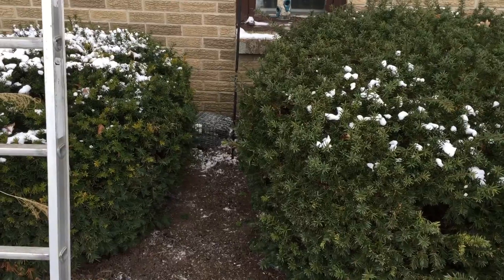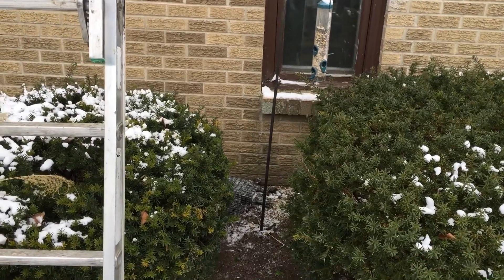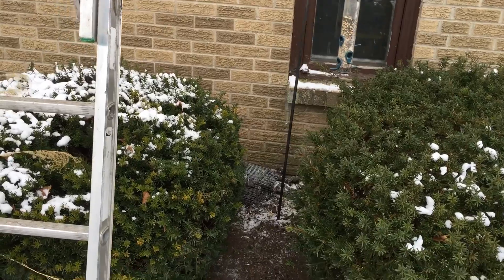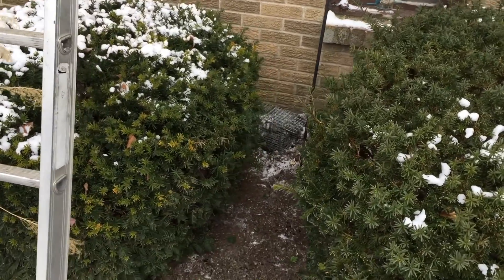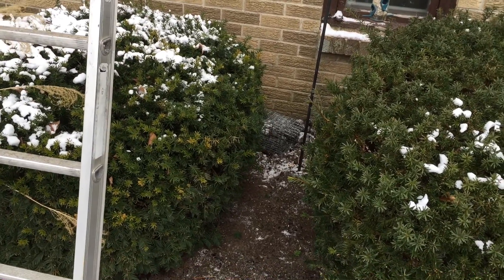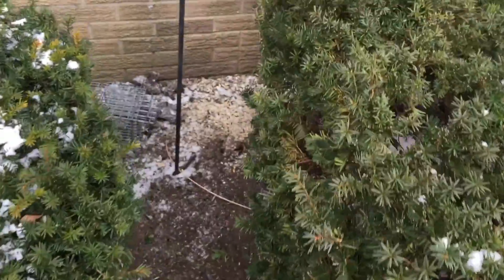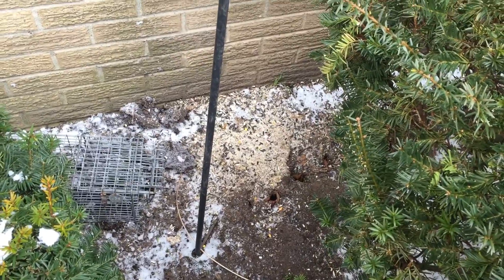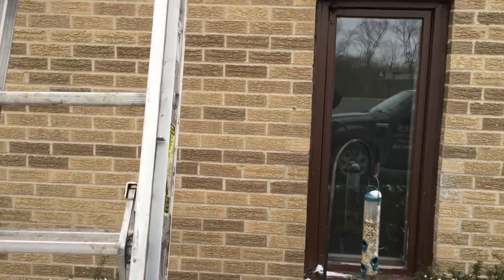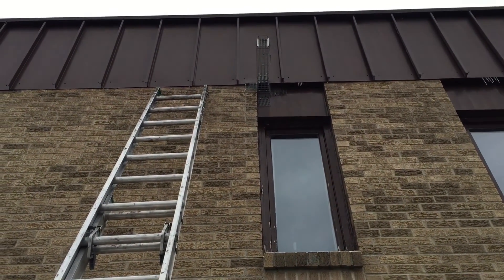Just so you guys can get an idea of the things that these animals can do — you can see a bird feeder here really close to the building. I've already talked to the building management about this. If your passion is watching birds, by all means do it, just move it a little away from the building. This is just asking for rodent problems — mice, squirrels, things like that. You can see I got a squirrel cage here right at the bottom of it. When I came here yesterday I watched that squirrel we just removed climb the brick wall. He was actually ignoring this cage completely, obviously because he has all the bird seed he wants to eat — there is no reason for him to go in that cage. He went all the way up this brick wall to that entry point. It's about 22 feet.